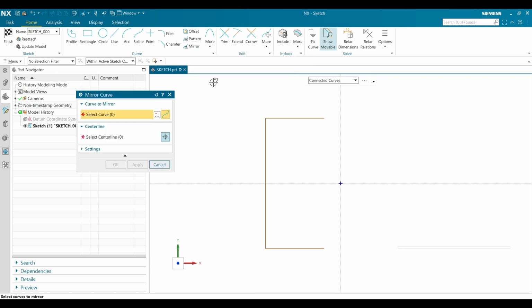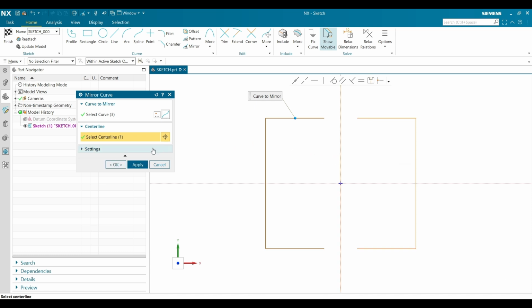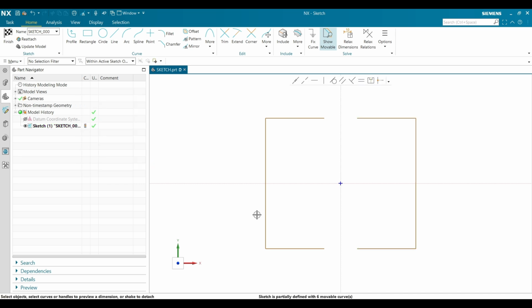Now select the Mirror command. Under Curves to Mirror, select the chain of curves, whereas under Centerline, select the vertical axis. Now you can see that the Mirror command creates a replica of the selected chain of curves with respect to the vertical axis. This command is mostly used when the model we want to create is symmetric from the center.